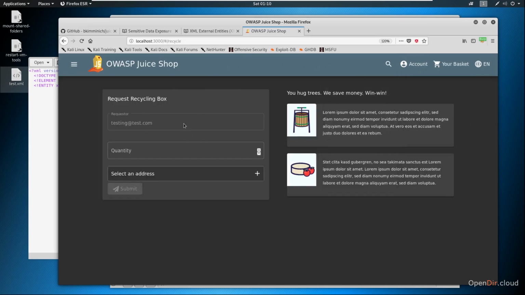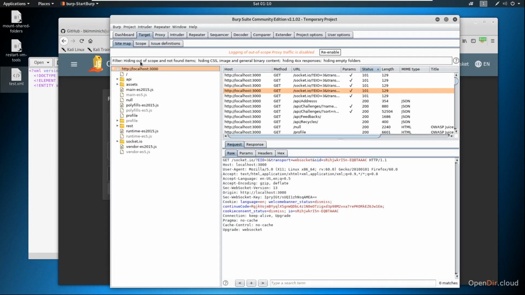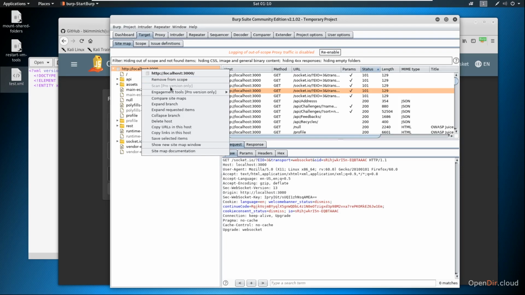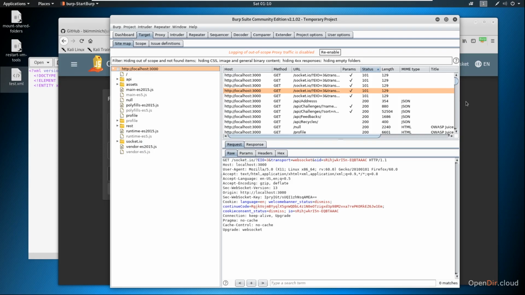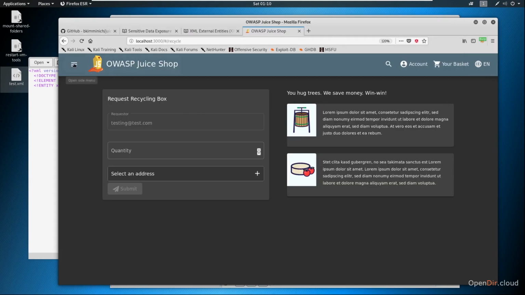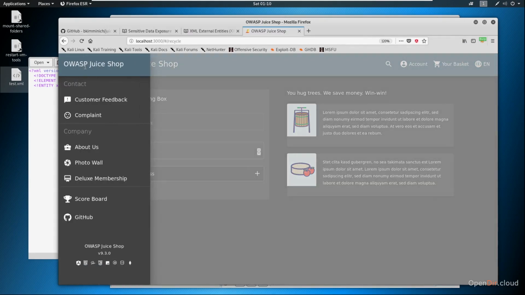I like to go through and just click on anything and everything that I see a link for. The nice thing about Burp Suite is we can come in here and right click and scan if we had the pro version, which if you're doing pen testing, you will. Your job should pay for it. And so you would do scan, you would crawl the website, and it would find a lot of these links for you. So it doesn't hurt to navigate around. It doesn't hurt to understand the application, how it's running, what it's doing. That way you have a good feel for it, right?